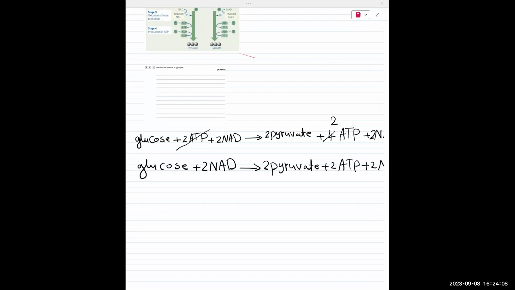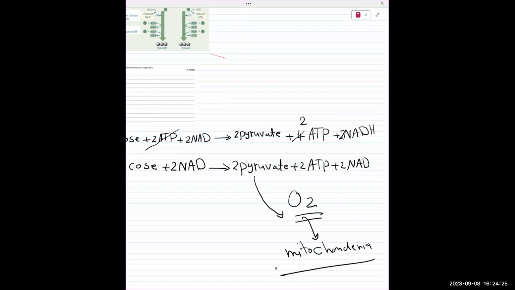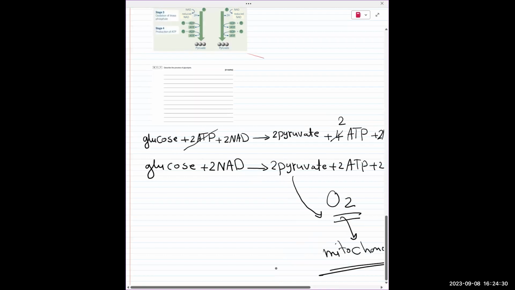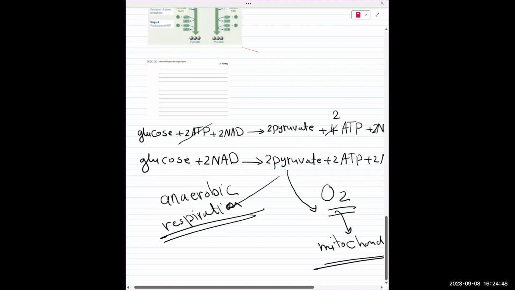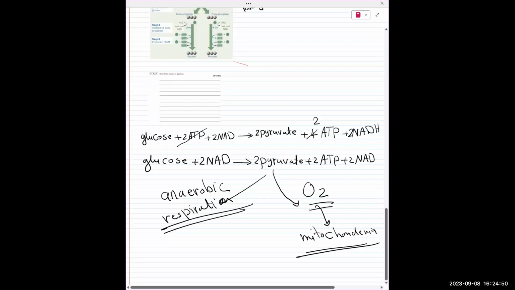And up till now, I did not mention the mitochondria. So this pyruvate, if there is oxygen, will enter the mitochondria, and here the aerobic respiration will be completed. If there is no oxygen, it will stay in the cytoplasm, and there is a simple pathway to do anaerobic respiration. And this explains why, in IGCSE, they used to tell us only aerobic respiration takes place in the mitochondria; if it is anaerobic, it will be in the cytoplasm.